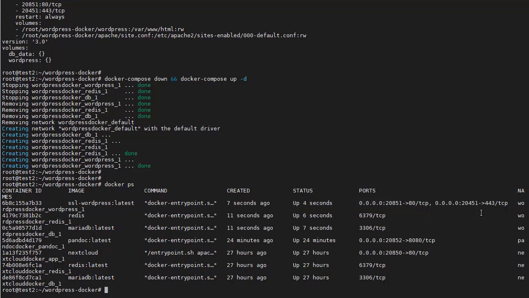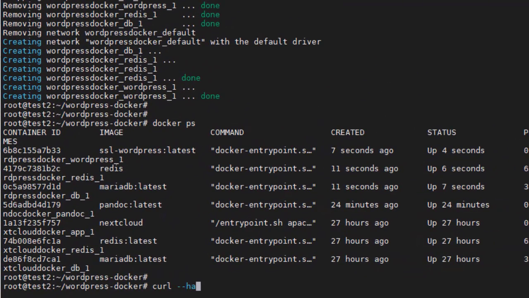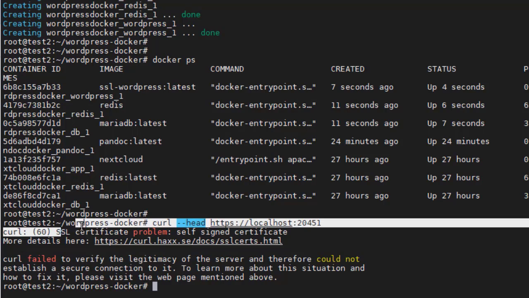So let's verify that WordPress is responding to information on this port. So if we do curl -I https://localhost:2451, it's actually going to fail because it's going to say SSL certificate problem.